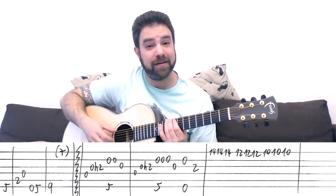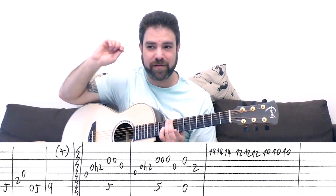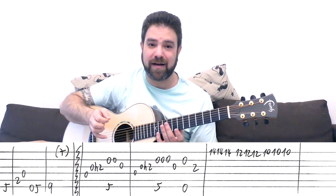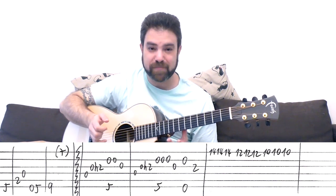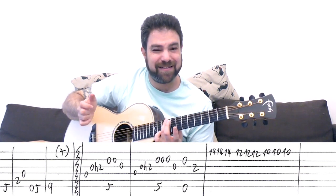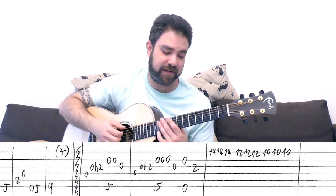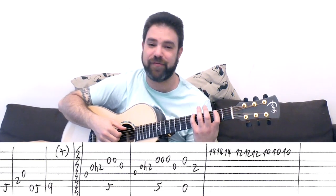And then they have 9 on the 6th string, because you have the bell there, so I'm using the natural harmonic on 7 on the E string, the first string. So I play 9, and I use my finger for 7 on the first string, to imitate that bell sound that goes off in the background.